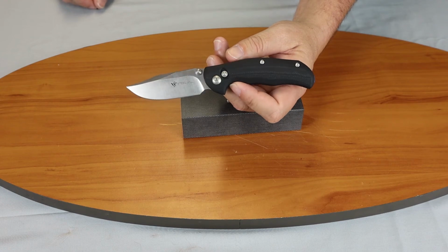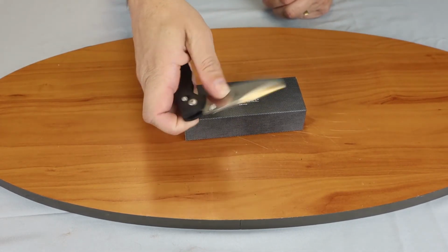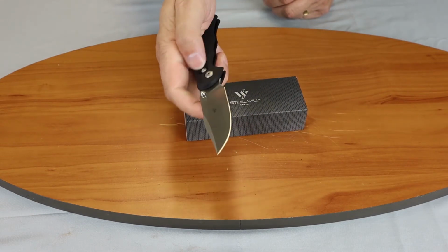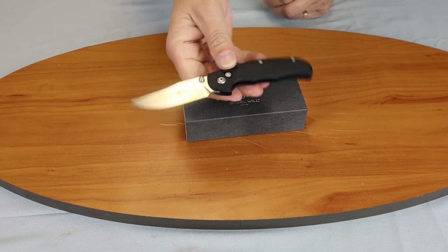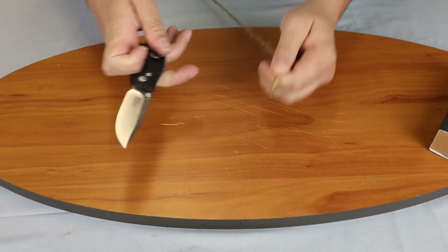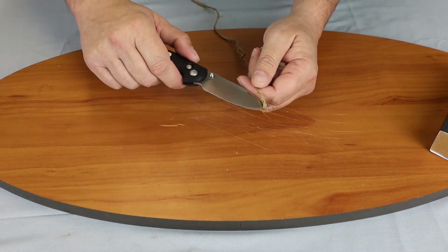And we'll go ahead and show you a little bit about how this knife works. You can see it's easy to one hand. It's hard for me to do facing you. Let's go ahead and grab something here to show you how it works. This is a very lightweight knife. It is, I think, under 3 ounces is what I had told you earlier.